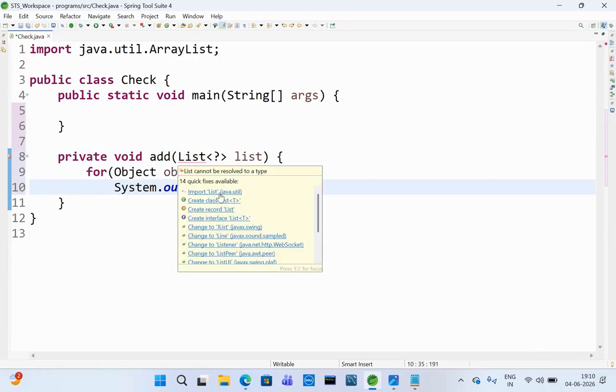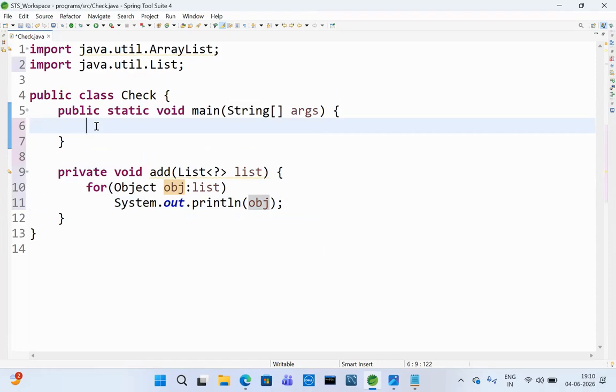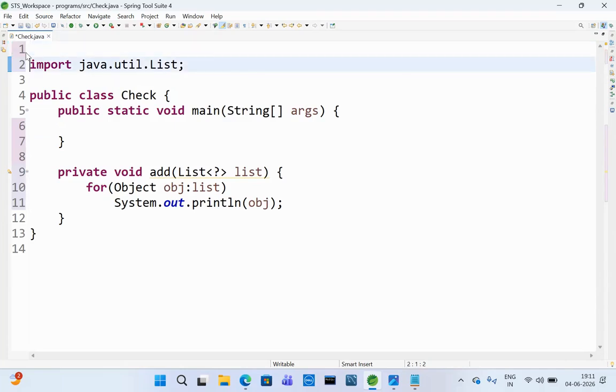So import it. Let's remove the unused import.